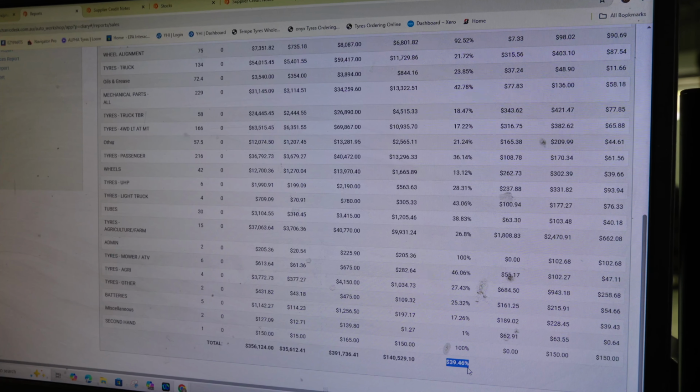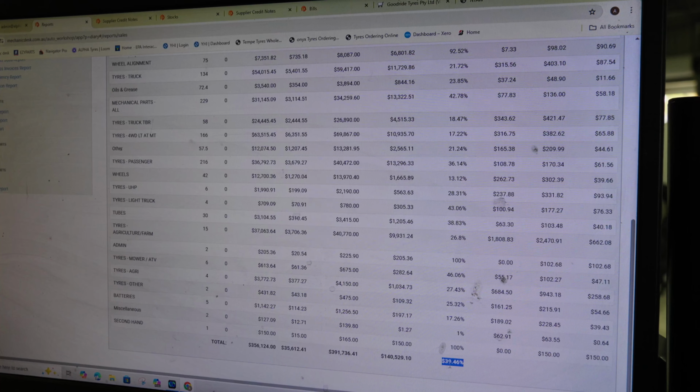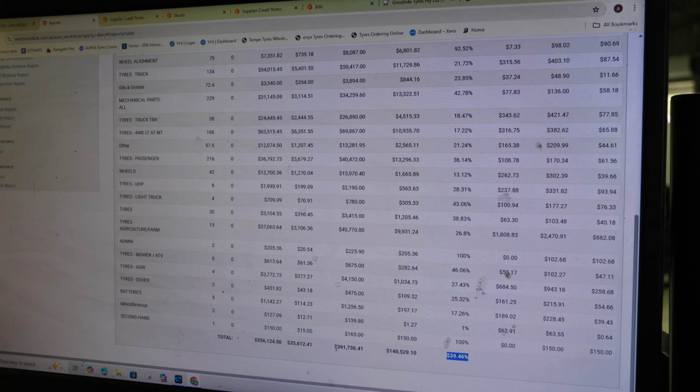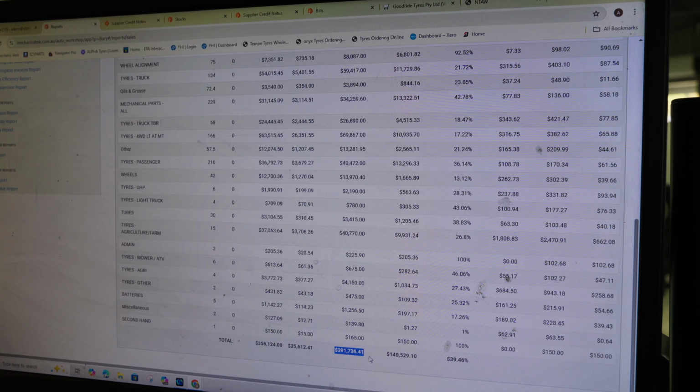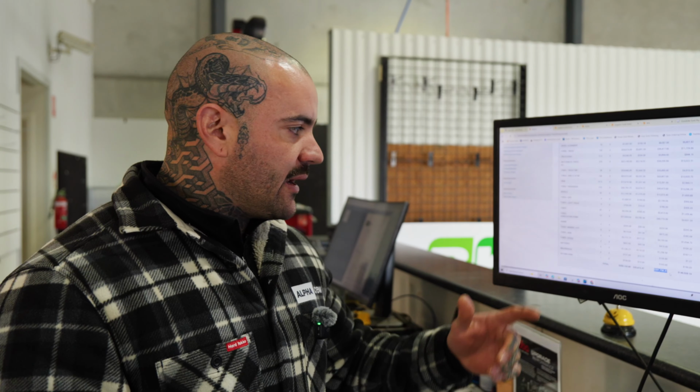I like to definitely hit over that 40%, but a big reason why that is so low is because we sold a bit of wholesale truck tyres, and so 392, we actually did wholesale through another one of our entities, LTS Wholesale, but out of this depot. So with that wholesale deal and that one, I think we landed at about 415k. I think it was about 415k in turnover just out of this location alone.